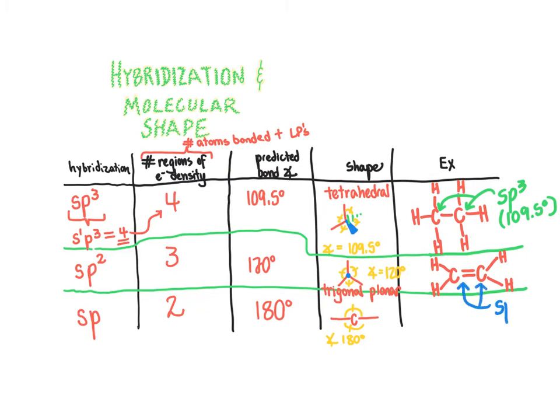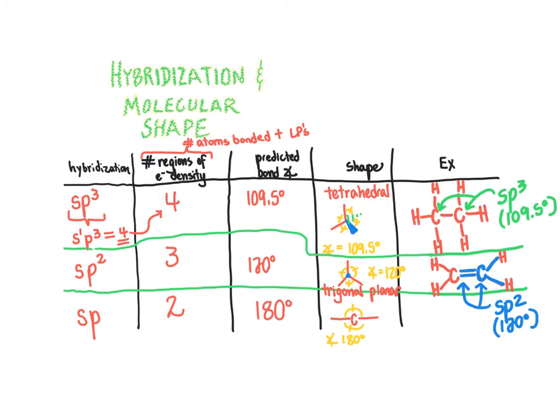we'd expect those to be sp2 carbon atoms because each of those 2 carbons has 3 regions of electron density. So this carbon has 3 regions of electron density shown in blue: 1 region to the hydrogen here, 1 region to the hydrogen here, and then a 3rd region reaching over to that other carbon atom. Just because there's a double bond there, it's still just 1 region of electron density. So that's going to mean 3 regions of electron density in total, hence an sp2 carbon at both of those locations, and hence the bond angle would be 120 degrees or trigonal planar, meaning that molecule is going to lay flat. So relative to those 2 carbons, we'd expect the structure to be laying flat.